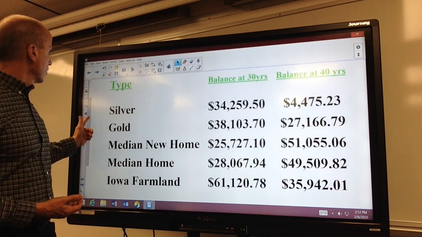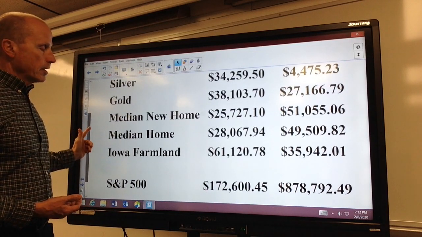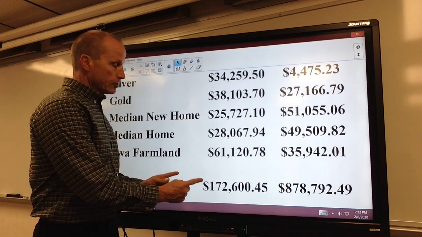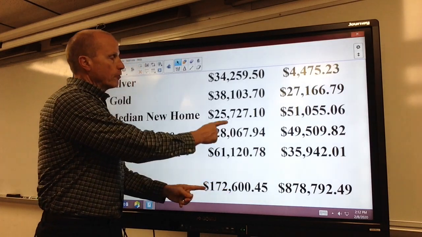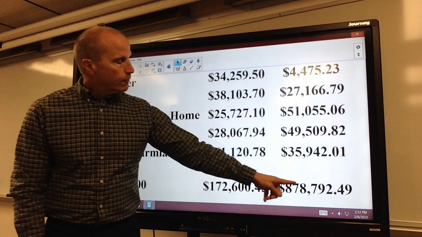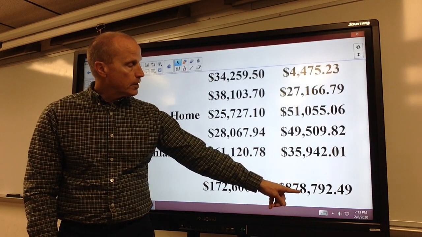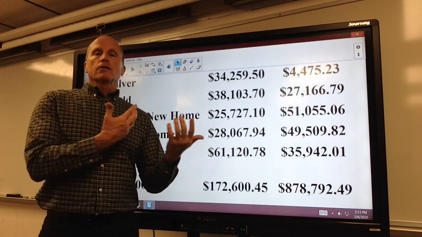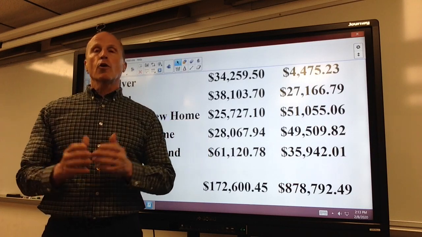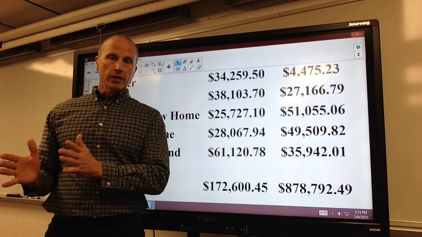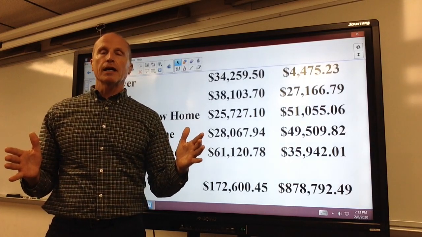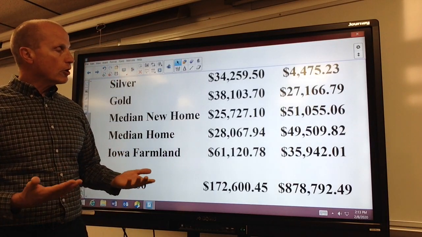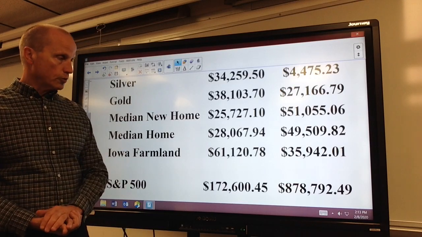But what about $10,000 invested into the stock market? If we would have invested $10,000 into the stock market or the S&P 500 30 years ago, we'd have $172,000 rather than any of these values. If we would invest $10,000 40 years ago, it'd be worth approximately $880,000. Now, naturally, we can't predict the future. But we are looking over the last 30 years and actually the last 40 years. So two different snapshots of what has happened over the last few decades, and we're using that to kind of predict the future. But you can see, regardless of what period we use, nothing is coming close to the stock market.